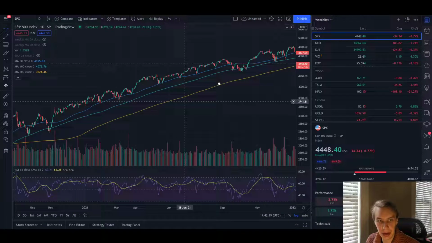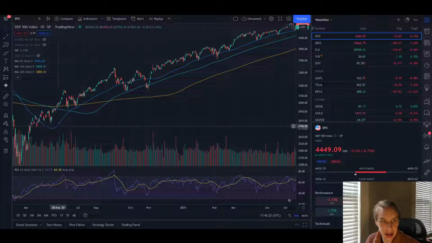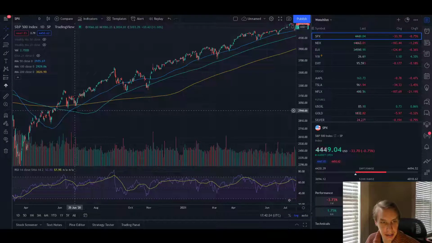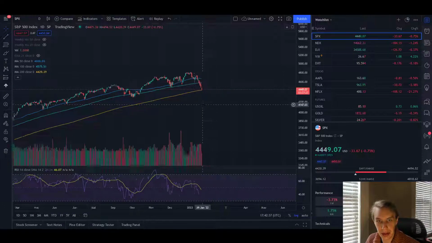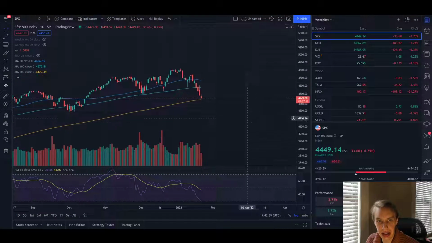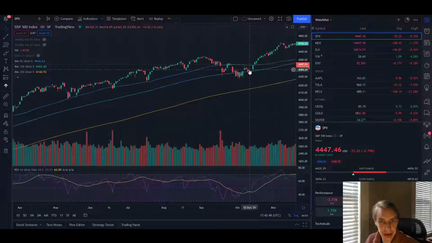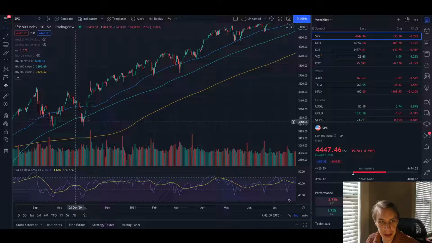That had been going on for quite a while, arguably ever since maybe June of 2020, when we first tested it as support. Then recently we've been testing it a lot more frequently ever since September, and now we've seen a pretty big breakdown below it in just the past several days. From above it back on the 13th of January to now, where we stand on the 21st, being well below. And in fact, we've also broken below the 100-day moving average, which also came in to offer some support a few times.